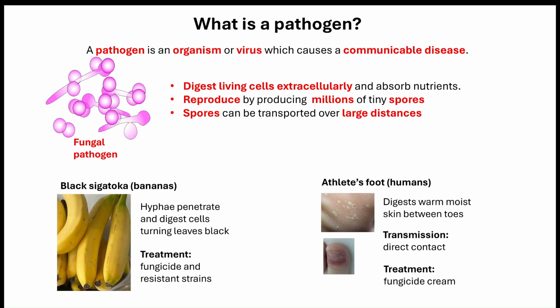How's it transmitted? Well, it's through direct contact. If somebody has athlete's foot and they walk around barefoot, and then someone else who doesn't have the infection walks on that same surface, that direct contact can result in the transmission of the fungal pathogen. How do we treat it? Well, we use fungicide creams.